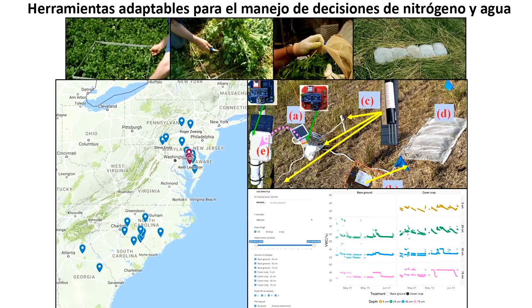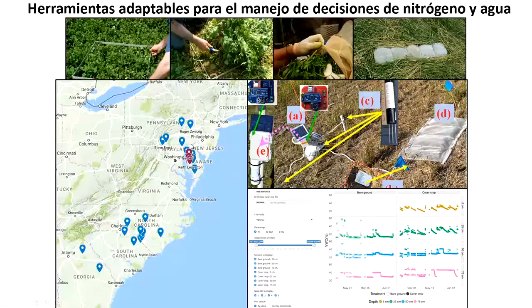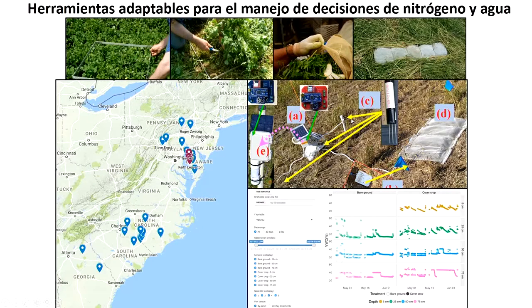And so we've got funding to do this on farms throughout the East Coast here. We did this for 45 farms for the last couple of years, and we just got more funding now to do 75 farms, and we'll be doing this for another 5 years. And what we do is we go out on the farms and we measure the cover crops, we measure the soil, and we look at the water. So this is a water sensor system that we put in, and this allows us to look at the water at the surface, water about 30 centimeters, 60 centimeters, and down to a meter deep. And so we can look at the infiltration rates of the water and the total water over the growing season.